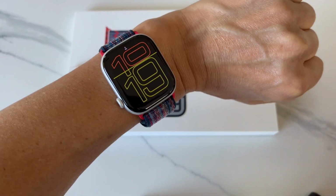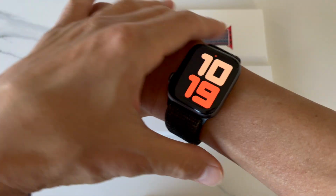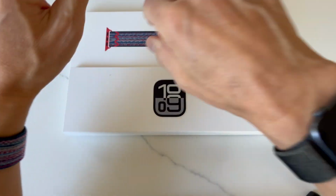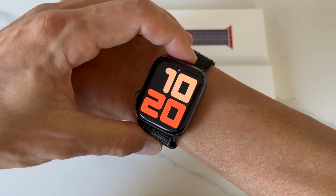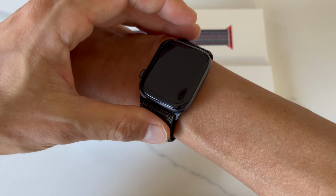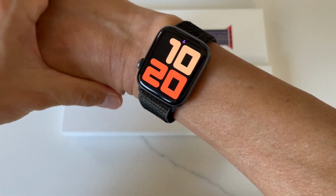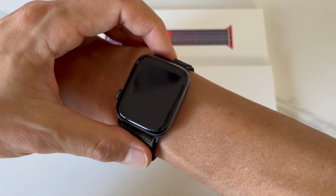Anyway, I played around with some of the functions, and as far as I can tell, there's not much improvement. Even coming from someone like me who's coming from Series 4, all the things that I like doing on the Apple Watch, I could do on Series 4. Now, it is quite old, so it is slower, and the battery doesn't last as long as before, but it still runs pretty good. I usually use the watch just for exercising. I use it for Apple Pay as well, and it works great. So everything that I want to do or need to do on the watch, I could still do on my Series 4, which is 4 or 5 years old, and it feels great.